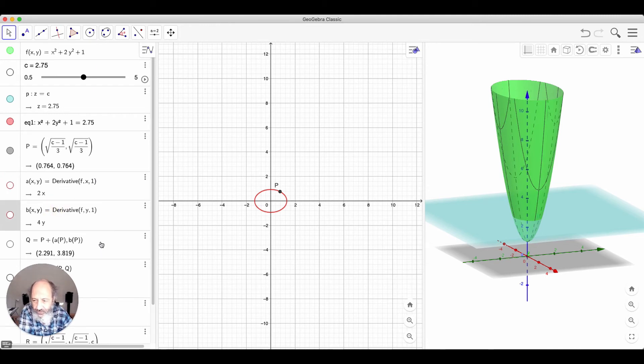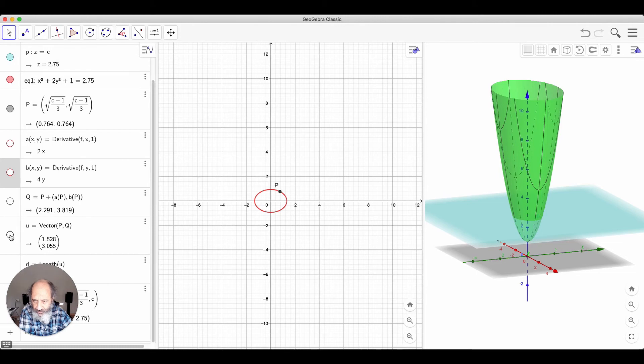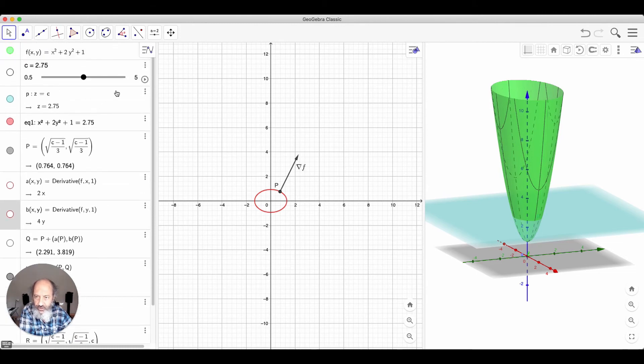So let's make a point here. This point is our p plus the gradient. So in order to see it properly, what I do is take the gradient vector. And let's move the gradient vector.